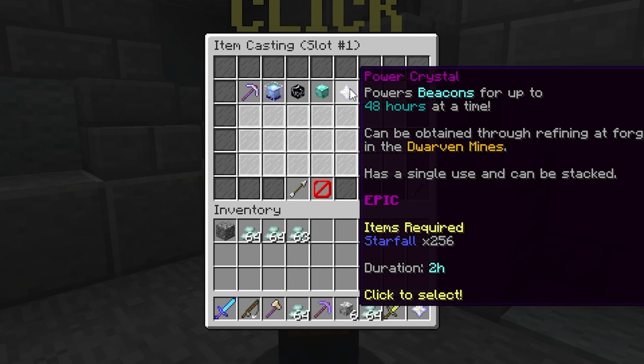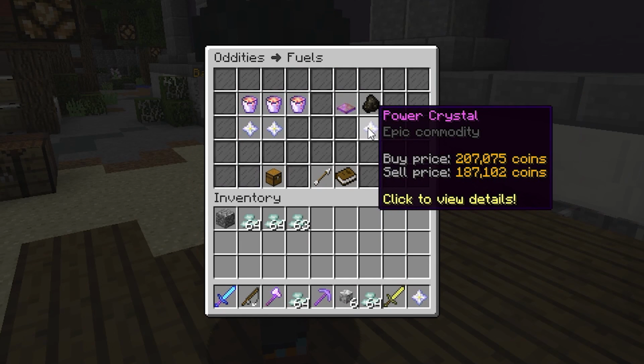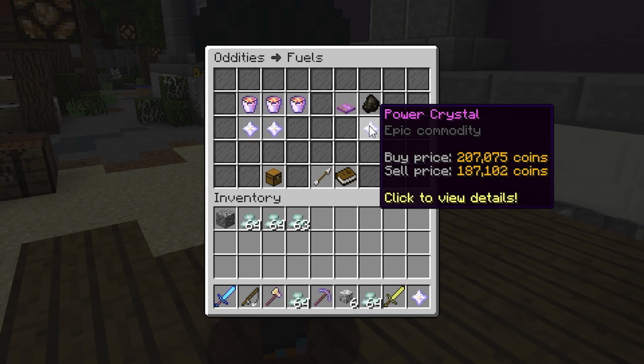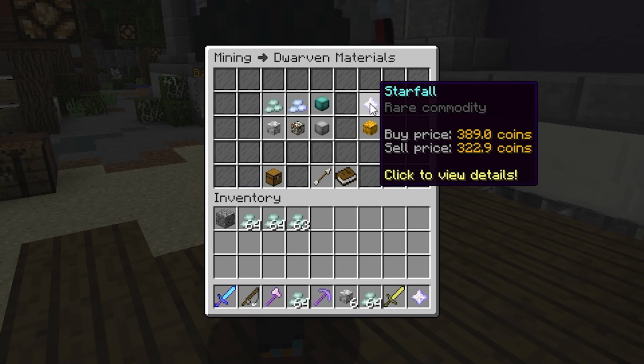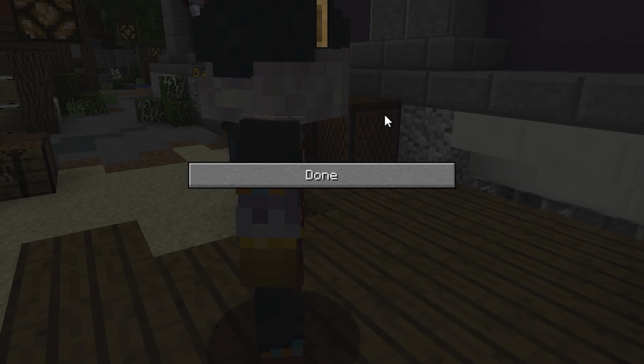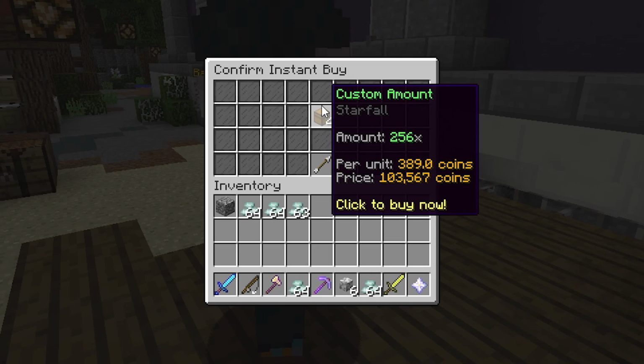So why would we want to craft power crystals? Well, if we head over to the bazaar, you can see that they have a tab for power crystals, and these things sell for about 200,000 coins each. And if you remember, they were crafted with 256 starfall. Let's go ahead and buy this instantly. So we can buy 256 starfall for about 100,000 coins.